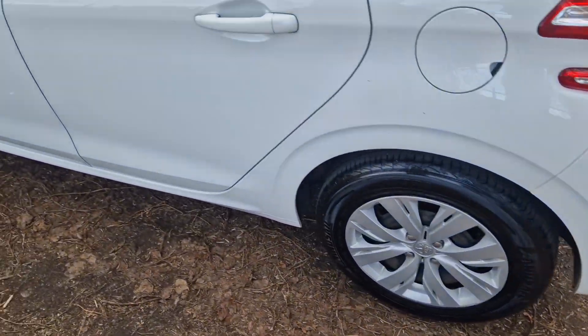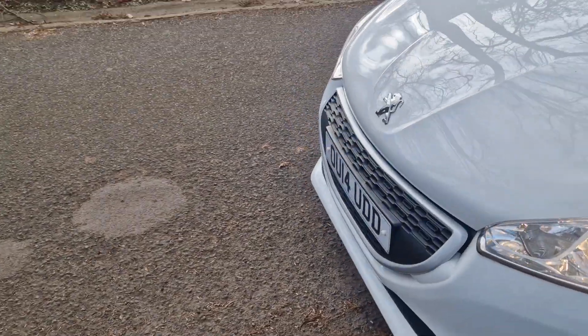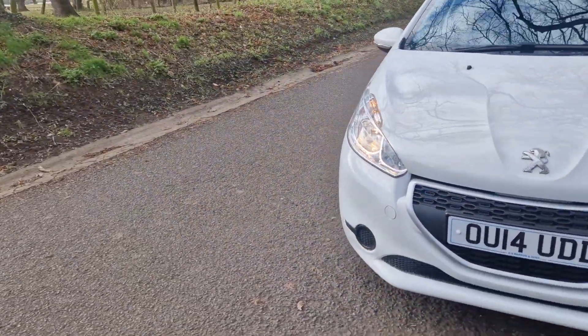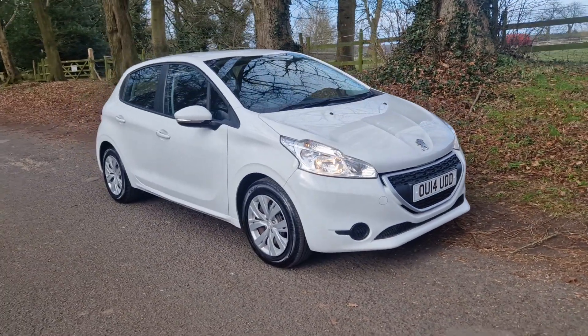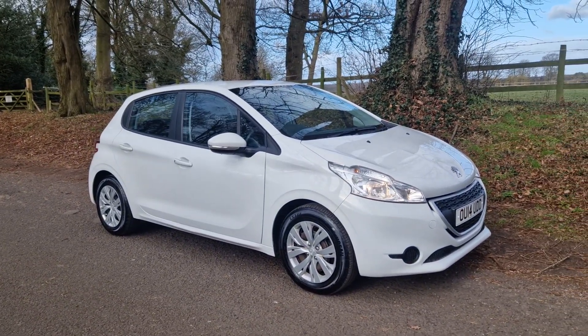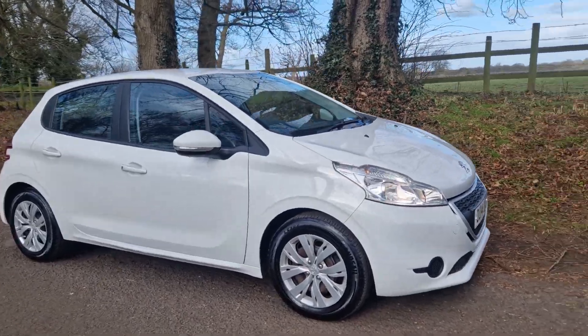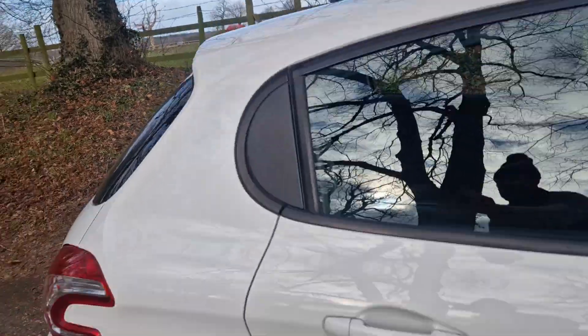It's actually a family member's vehicle, due to a deceased estate, so a mature lady driver. All HPI clear — everything that we sell is — so it's all free from accident damage, insurance loss, etc. So don't worry about that, but as you can see, lovely condition all round.